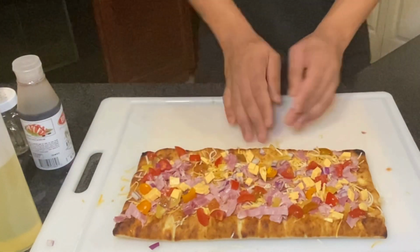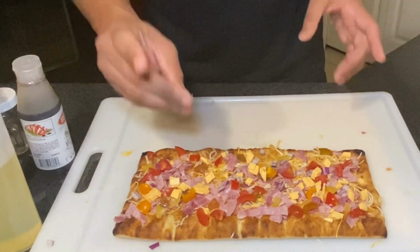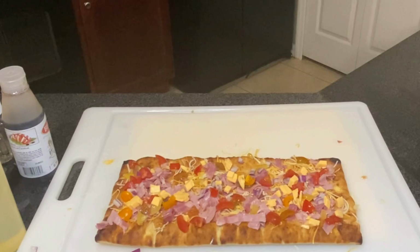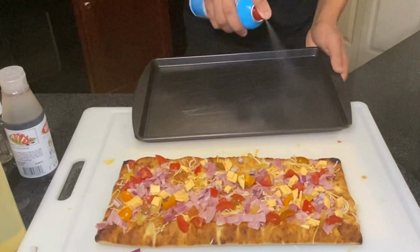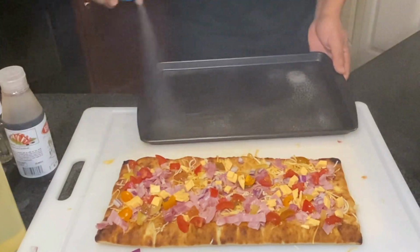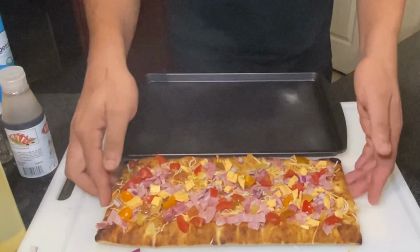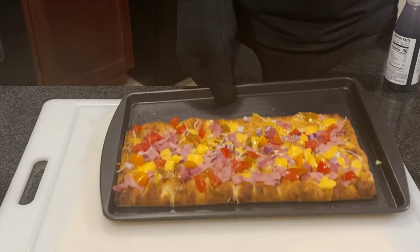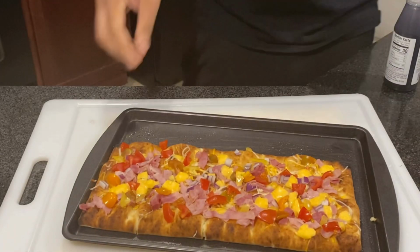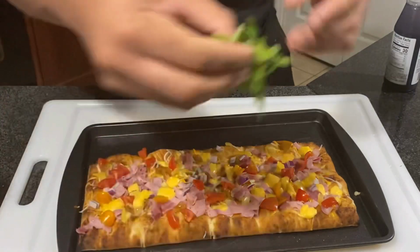All right. Now we're gonna bake this at 350 degrees for 5 minutes. All right. I'm spraying my pan. All right. I'm gonna carefully place this on here. Alrighty. It's been 5 minutes. This is what we got. All right, so now while it's still hot, we're gonna go ahead and add the arugula.